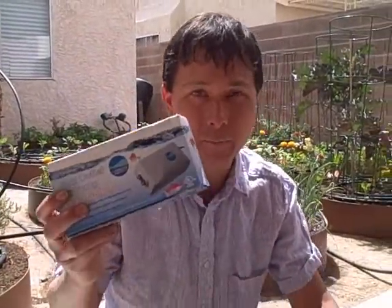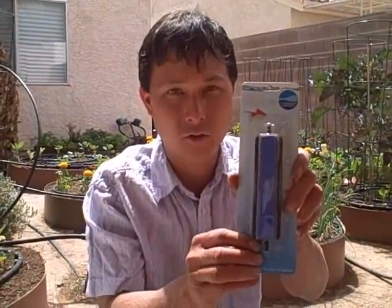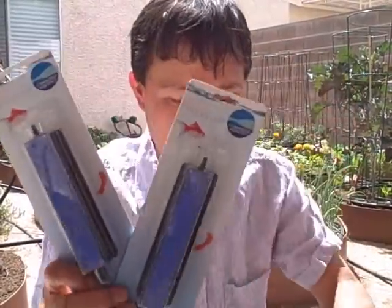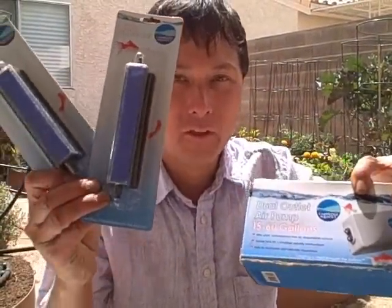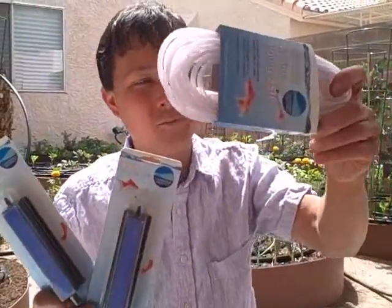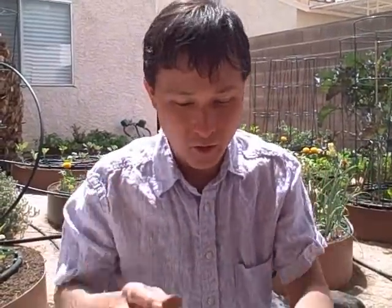In addition to the air pump, you're going to have the air stone. Once again, I got these air stones at the dollar store for 99 cents. And we have 2 of these, one for each air pump. Now you wouldn't want to use the dual output on the air pump to feed both stones, because then you might not be getting as much air as you could, and for $1 I'll buy an extra pump. In addition, of course, you're going to need some tubing to run the air into the stones to aerate the water and the compost tea. So it's pretty easy. Let's go ahead and set this up.